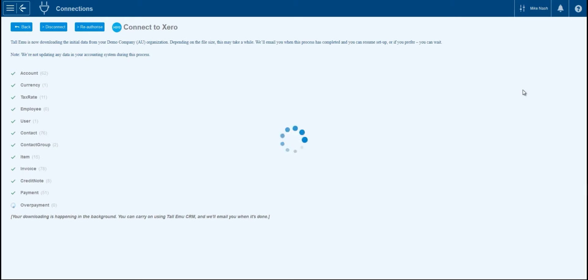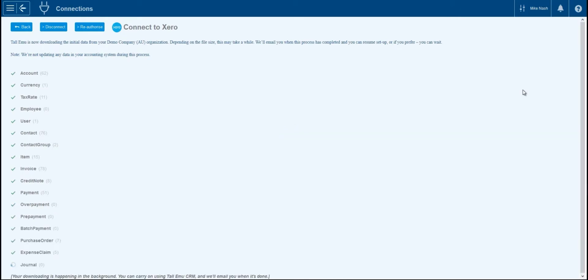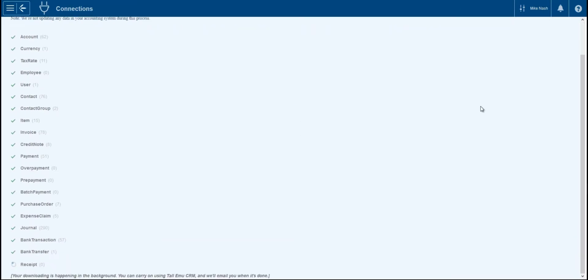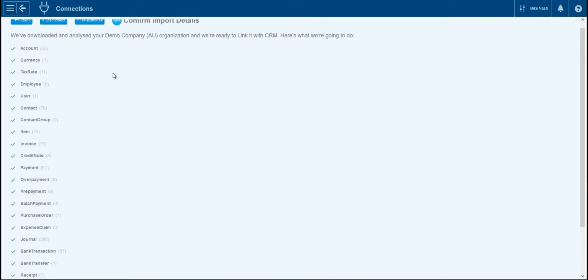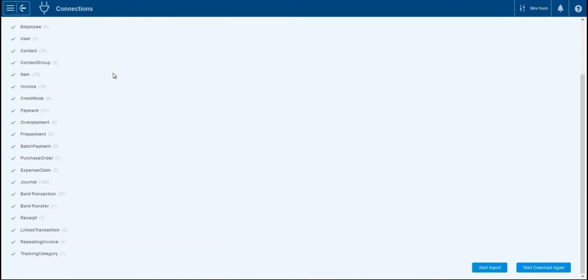So this is just going to suck down, first of all, the data from Xero into some temporary location in the CRM. And then once that's done, we'll transfer across and convert the data and link it all up. So you can see here in this list, it's actually pulling in quite a bit of data from Xero. First step's already done. We're not using all of it right now, but in future as we expand the product, you can see we have purchase orders and credit notes and payments. Those things will be utilized later on.